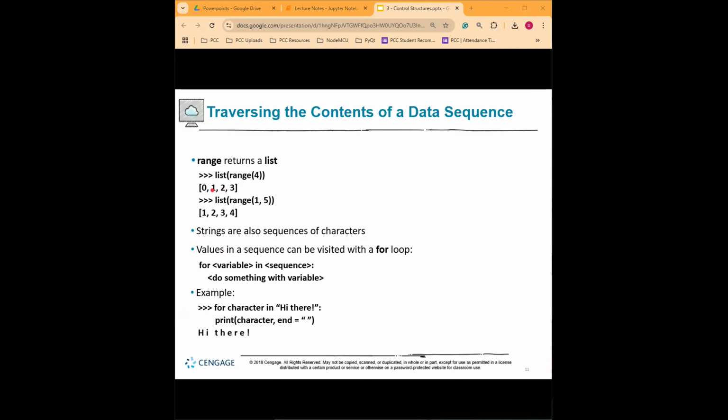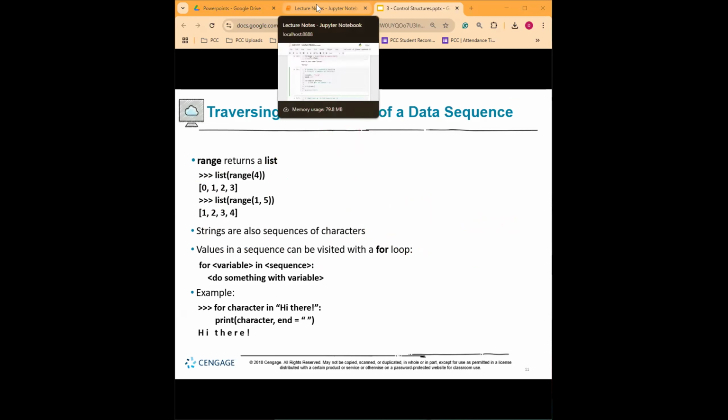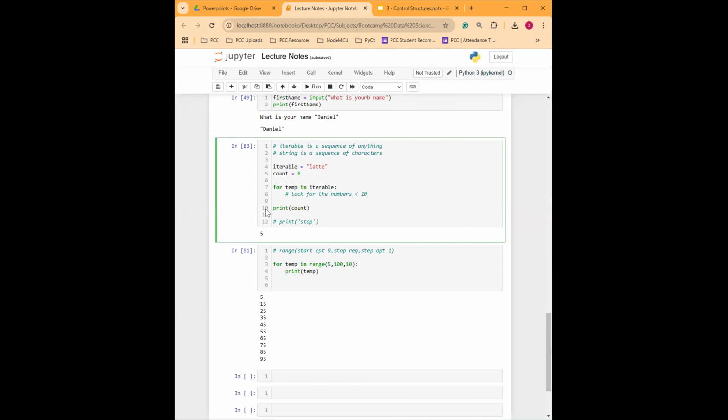This is usually used in the shell. So when this PowerPoint was created, the one that made this was creating it using the shell. In this case, what we are using is Jupyter Notebook. What they were using was the shell.